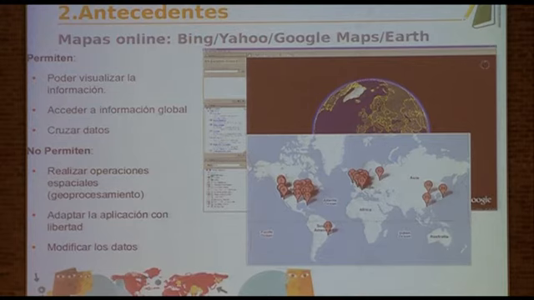We all know Bing, Yahoo, Google Maps, Google Earth, which allow us to visualize information, access global information, cross data. But again, there are some drawbacks. You don't have the freedom to perform advanced spatial operations like geoprocessing.